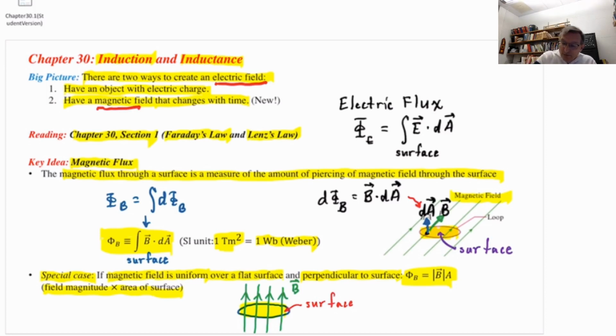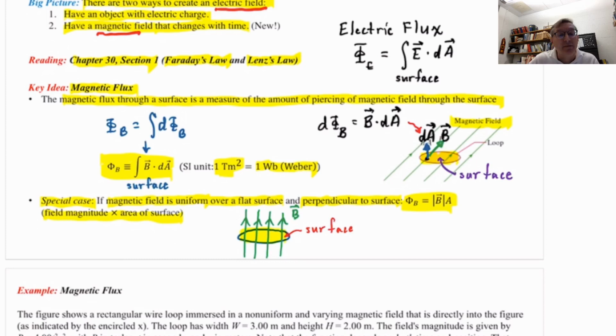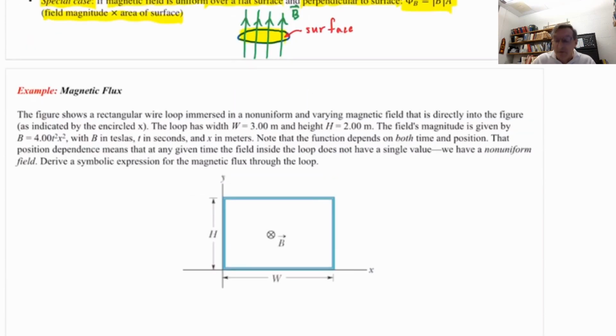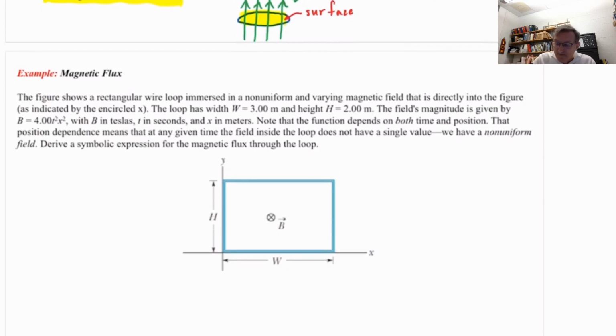But what I want to do is dive right into doing a calculation of magnetic flux. And I'm going to do that without practice first, because we've really done flux already with electric flux. It's the same idea, we're just using B instead of E. So let's go straight into what would really be more like a Wiley Plus homework problem that involves calculating magnetic flux through a surface, okay?